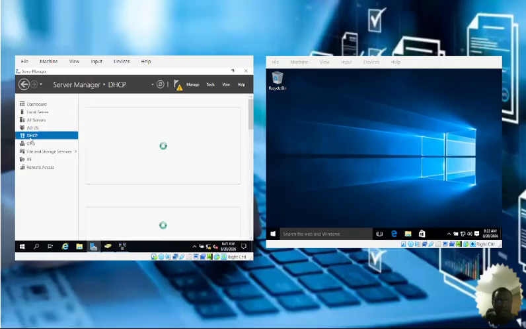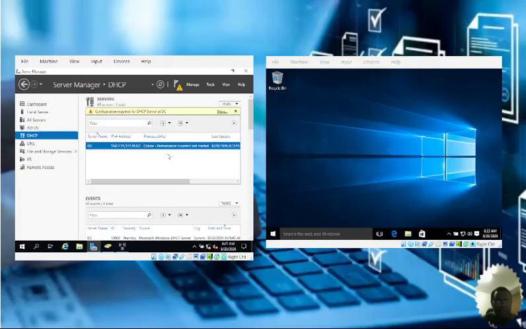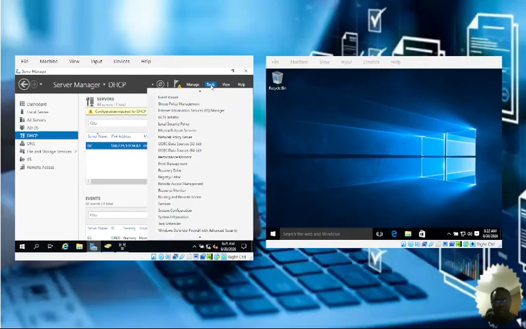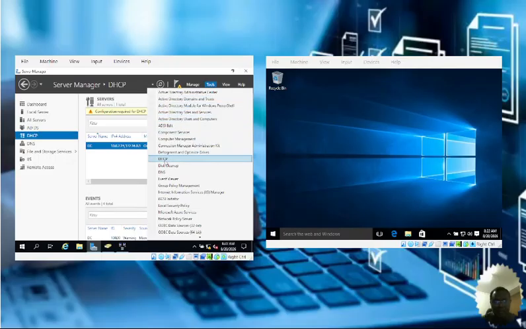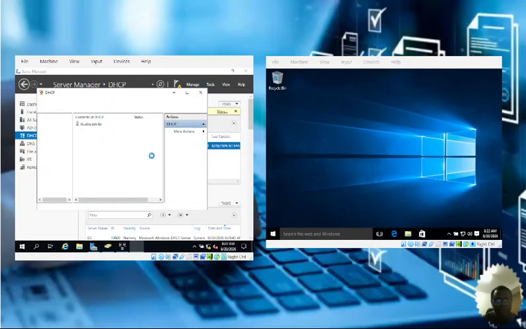The other service that I installed is DHCP. I will show you DHCP. This is the service that leases out IP addresses. So I've created only IPv4 and created the scope.